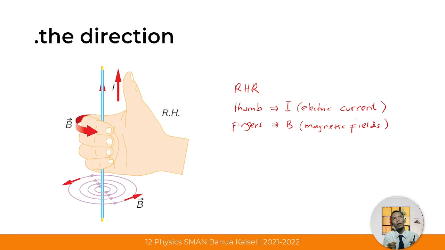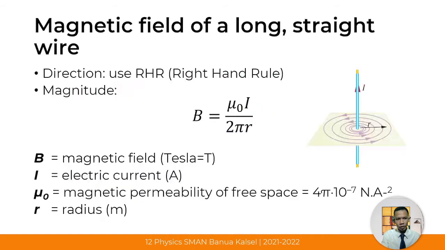For example, remember in force, if we have force 1 coming to the right, 1 coming to the left, so the total force will be right minus left. And if we have two forces, both of them coming to the right, so the total force will be the sum of those two forces. Here the same, because the magnetic field having the direction, so we have to make sure in which direction the magnetic field will be. If they have the same direction, so the total will be the sum of all of them. But if the direction is opposite, we need to subtract the magnetic field. So, the first one, we will talk about the long straight wire.